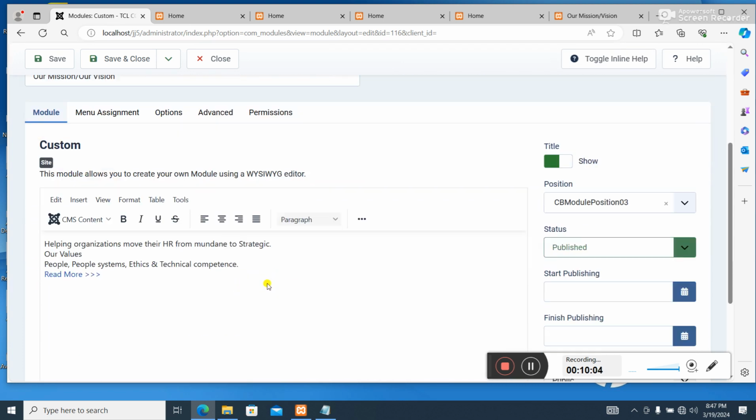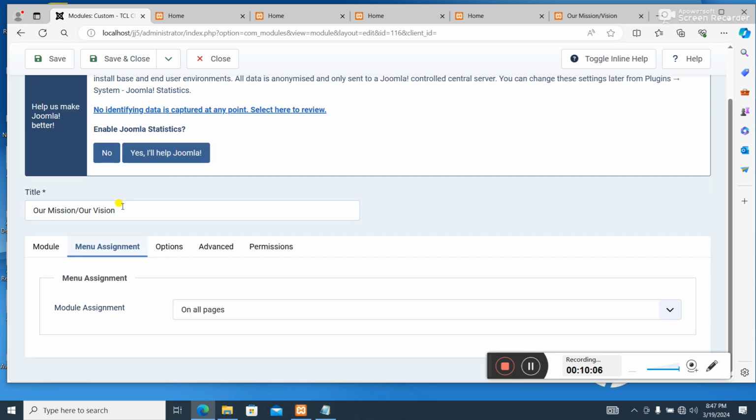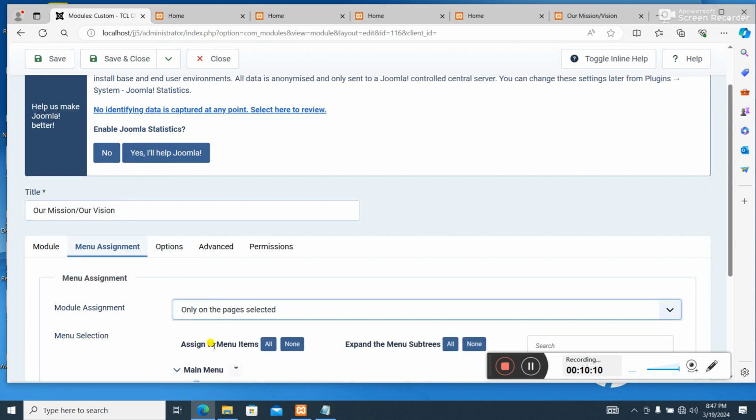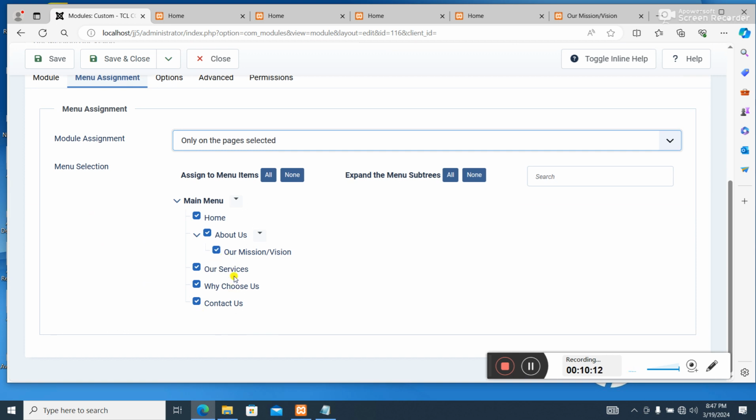So here again, I will do this. But there's something I want you to understand here, only on pages selected. If you remember the bootstrap that you were taught in HTML class, you will notice that the total width that you have on your web page is 12.